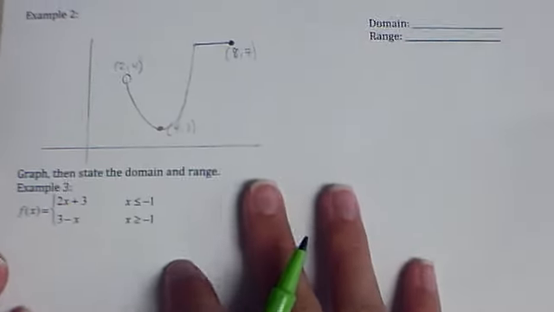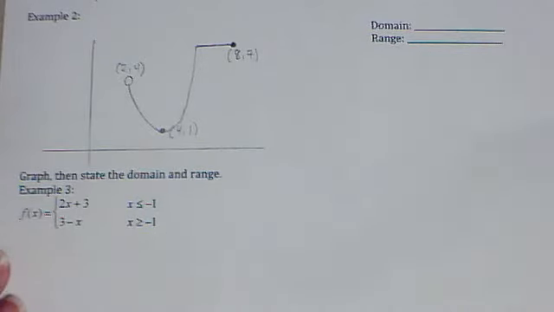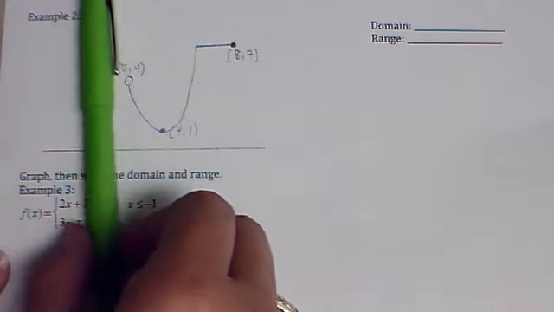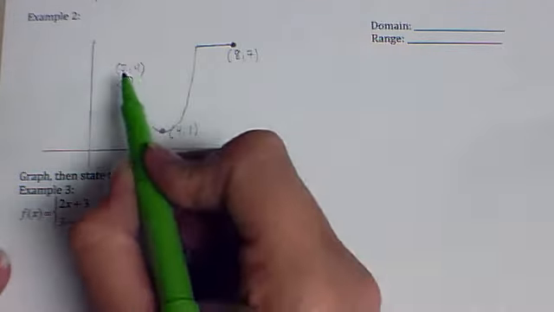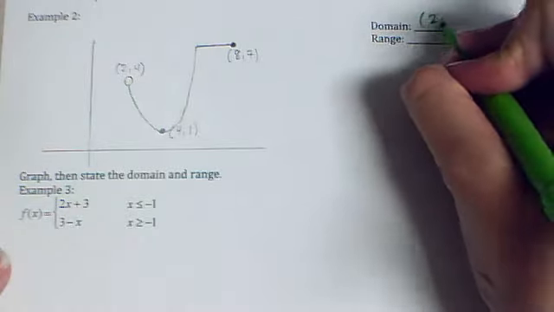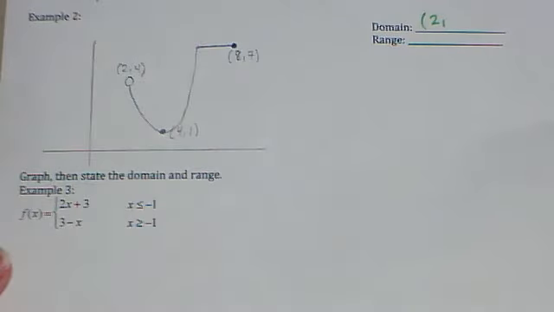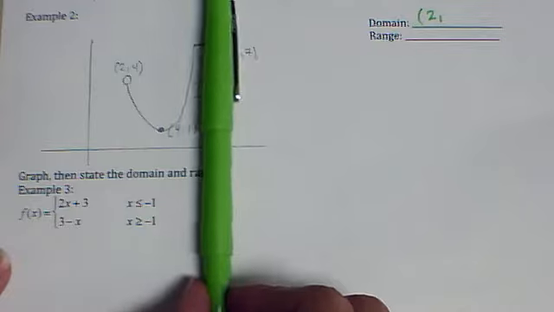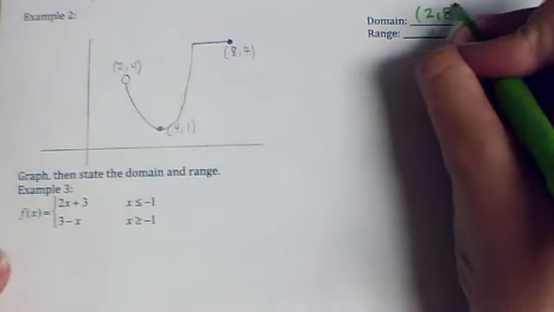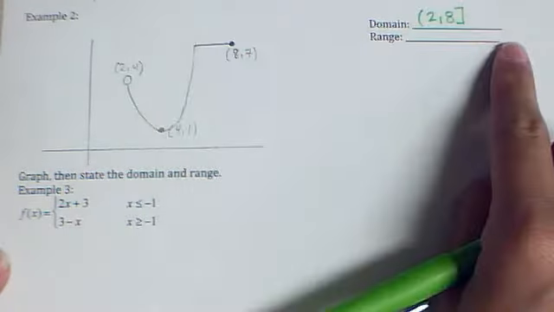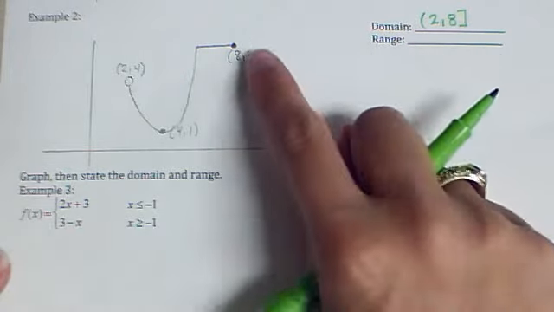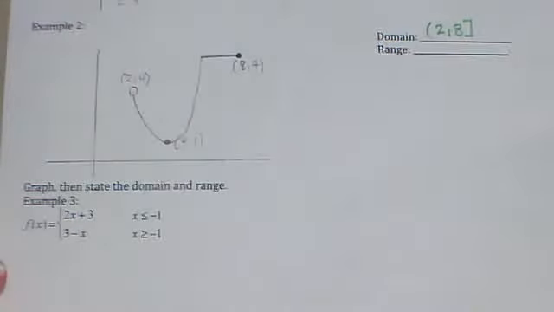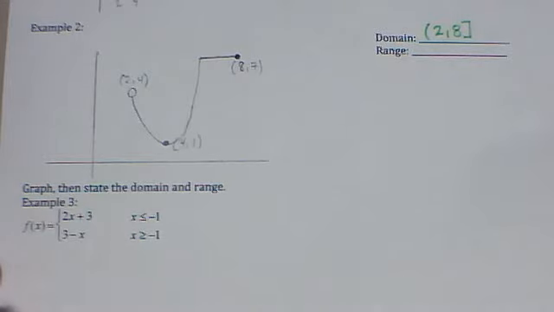Let's look at example 2. Again, I'm looking at domain and range. If I start with domain, moving from left to right, I come in from the left. The first place something is happening is at this x value of 2. It's an open parenthesis, again an open circle, and stuff continues to happen across the x-axis all the way until I get to 8. That's where it stops, and after 8, nothing else happens. Notice on 8 I did a bracket because this is a closed, filled-in circle. There is something happening at exactly 8.